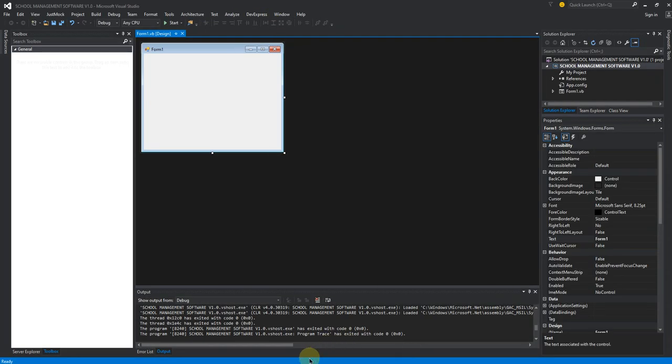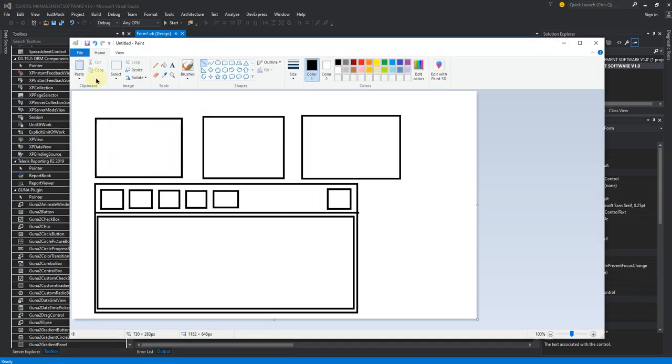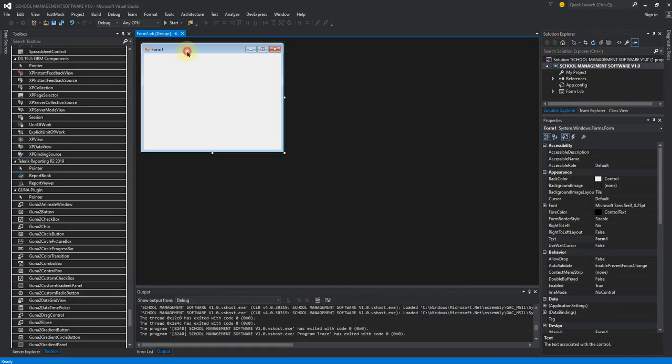Good. Now from our design view, we said we need a loading screen. After that, we build a login screen. After the login, we build a recovery screen before we come to our main form. But after that, we will have to get another screen which will print our reports. So let's do that. This is going to be our loading screen.